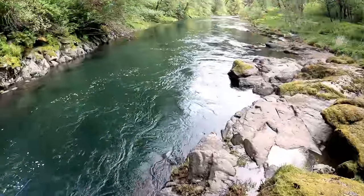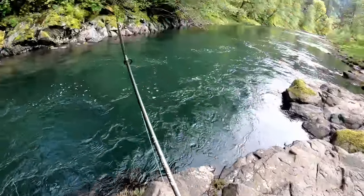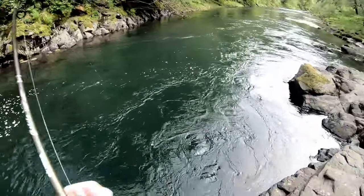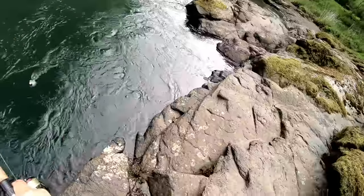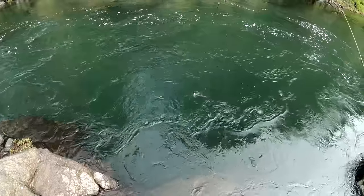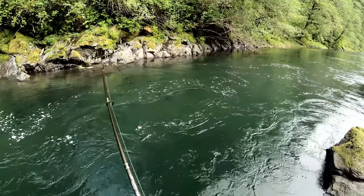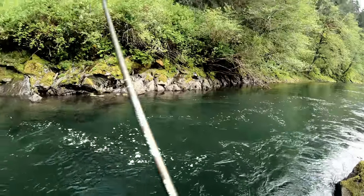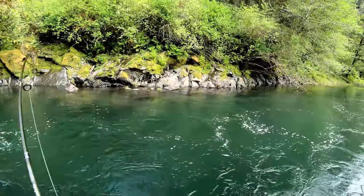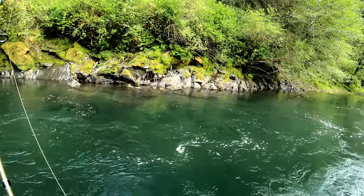Another steelhead on. Another one on. I have no idea what it is. I don't know if it's a hatchery or not, but it's a steelhead and it's on. Number three today. Got two out of this hole. He's in there deep. Now they got 10 pound test line. You know how good that knot's gonna hold. It's a pretty good sized fish. Yeah, that's a big one.